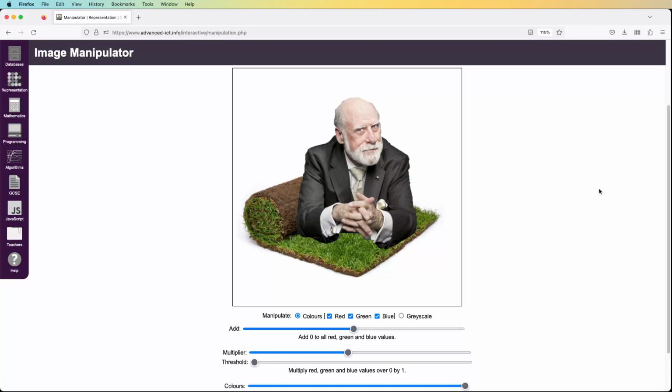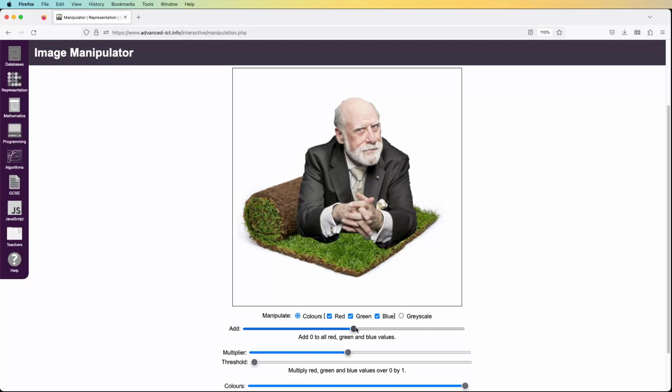It would all seem a bit magical. But knowing that an image is stored as a series of numbers makes us think, well, hang on, what about if we add to those numbers? Or what about if we multiply those numbers? What would happen? Well, a second ago, we looked at the idea that if you increased the numbers representing the colours, so if you added more red, more green and more blue, the image got brighter.